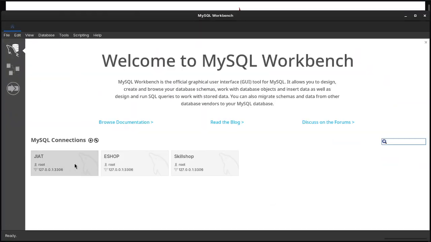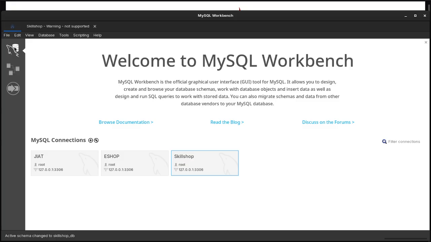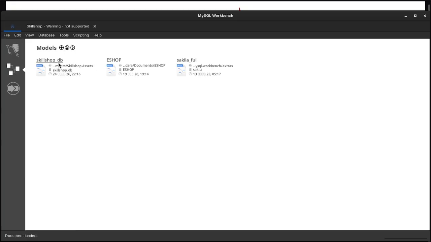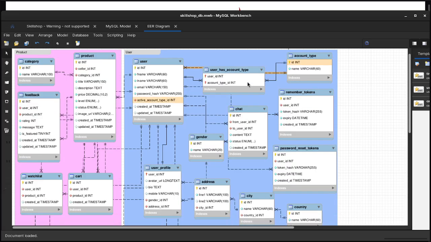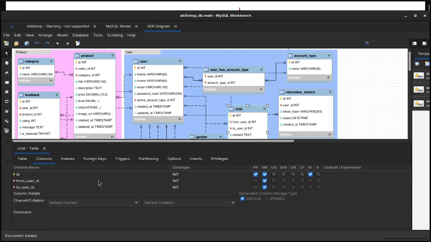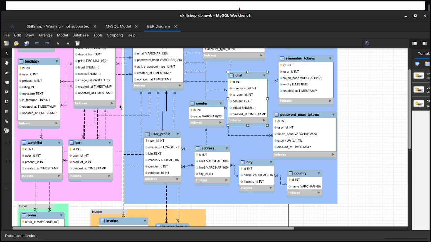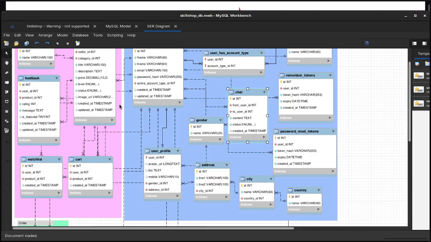In Workbench, let's open the model. We can see how the ER diagram looks now. We talked about the invoice part and the orders part.